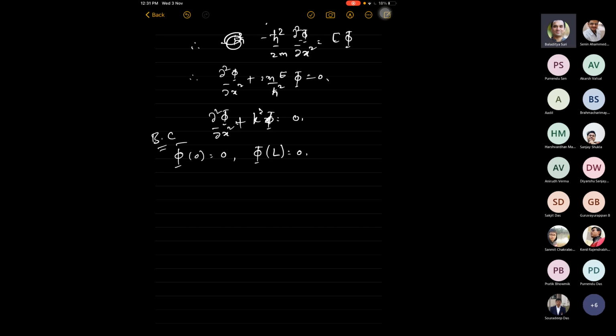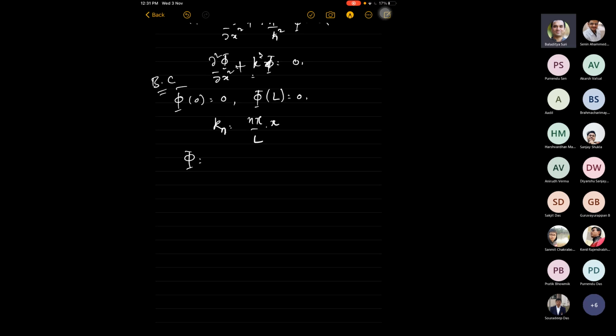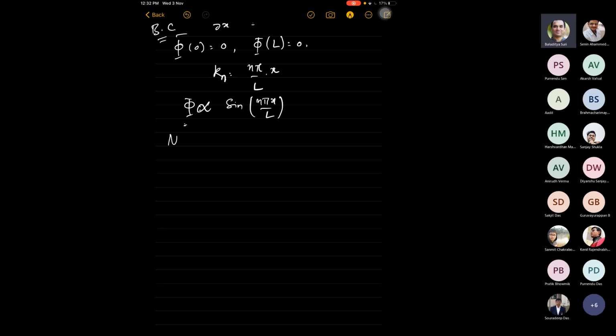That now gives you a discrete set of ks, which is what the quantization is, which gives you the energy eigenvalues. So you now have kn is n pi by L. These are the only possible solutions, and phi would then be proportional to sine n pi x by L. Now these are basis vectors, so what we usually do is a normalization. We say this is equal to some an times sine n pi x by L. Since we now have a very nice interpretation that this is a probability density, probabilities come with the property that the integral of mod phi squared dx has to be equal to 1.